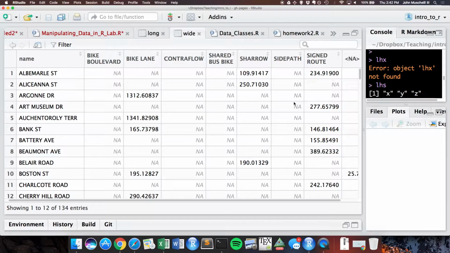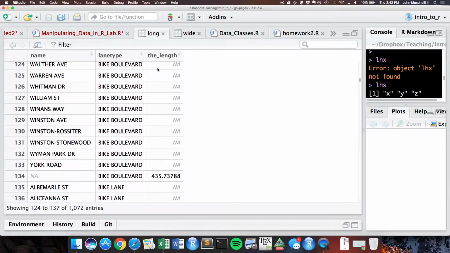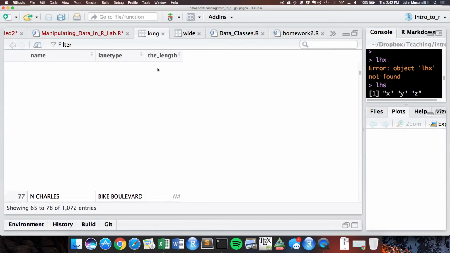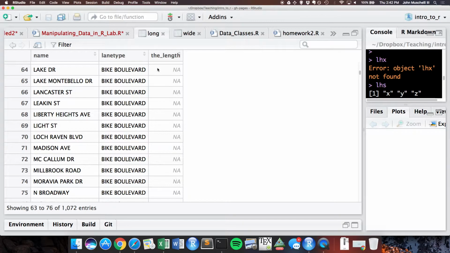But we have to keep these NAs in our data set because we can't just throw out this specific NA without throwing out the entire row, or the entire column. Right? But it's not applicable. Alisana doesn't have a bike boulevard, so there's no length to that bike boulevard. And here they have missing values, and now we can do filtering to remove them.